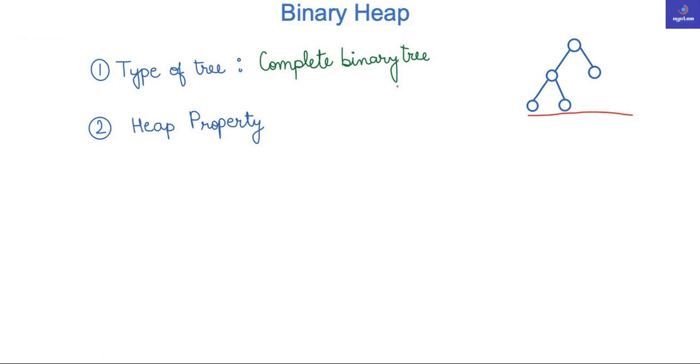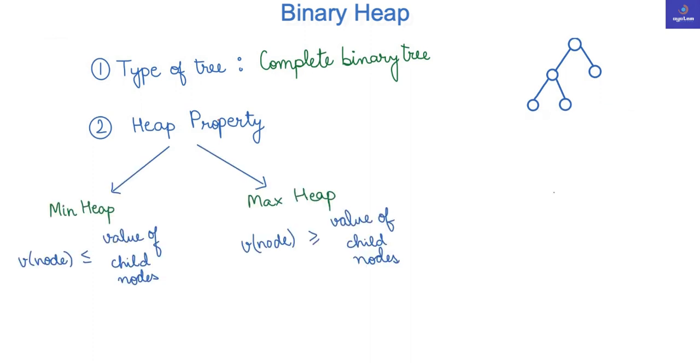We have covered binary trees and their classification in more detail in our previous videos, so you can click on the I button on the top to see our video series on binary trees. Alright, now let's move on to the heap property. Based on the heap property, we have two kinds of binary heap, a min heap and a max heap.